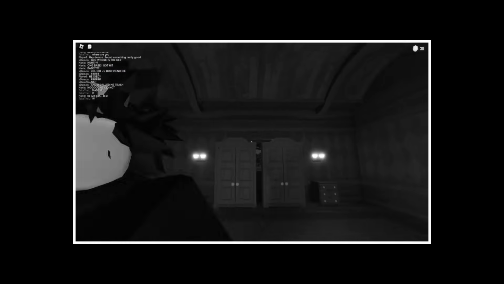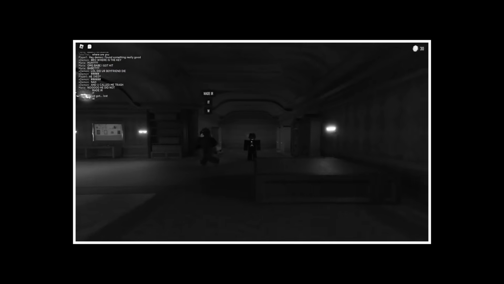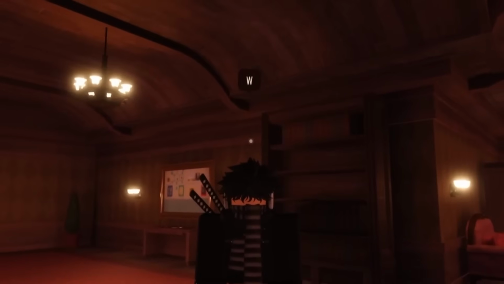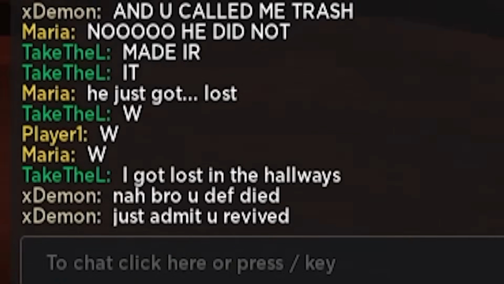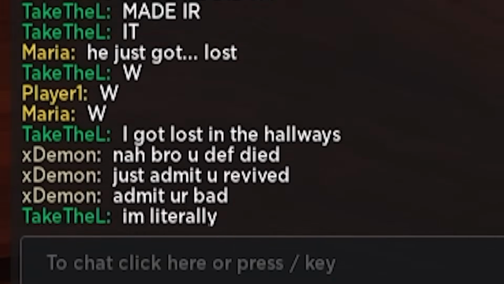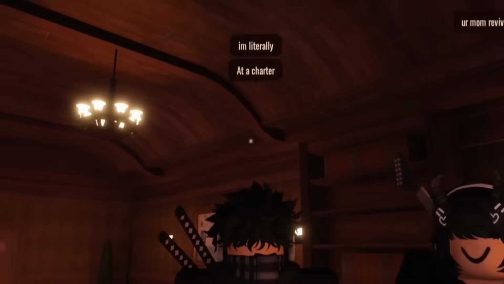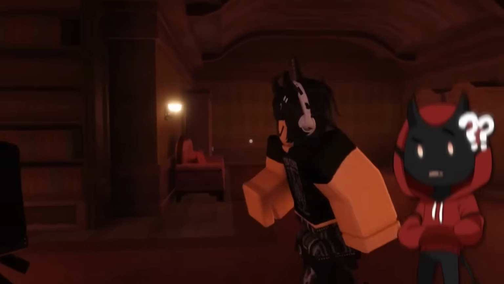Oh, he's just, how the heck did you get here? Are you just lagging it up, or did he revive? He just got lost. And then his friend just said, W. They're both saying W. Nah, bro, you died. Just admit you revived. Admit you're bad. He said, I got lost in the hallways. I'm literally a charter. What does that mean? And then the girlfriend just said, your mom revived. What is that supposed to mean?